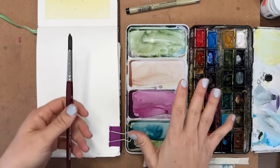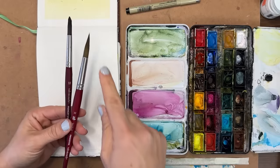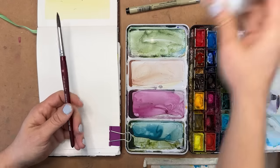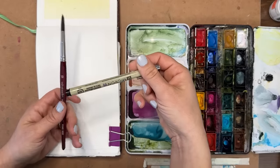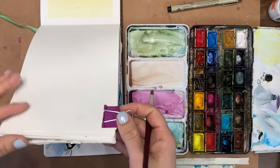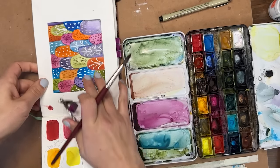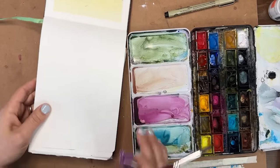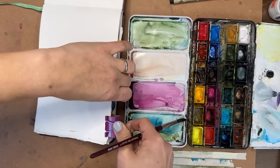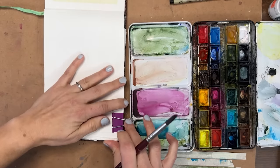Today we're going to be doing some more pattern making. I have my paint, my journal, a size 10 brush, and I'm also going to bring in my size 12 long — really just for the tip on the edge, I love this brush recently. I'm going to use some bleed-proof white later on and my micron pen, so we're going to be doing some doodling. This is going to be similar to the one we did a few days ago — simple pattern making, illustrative, not representational.